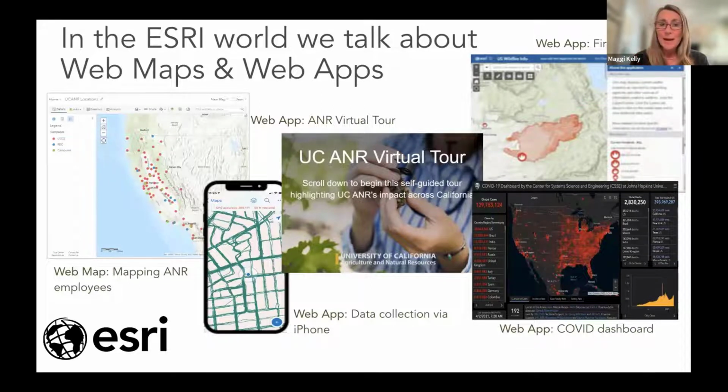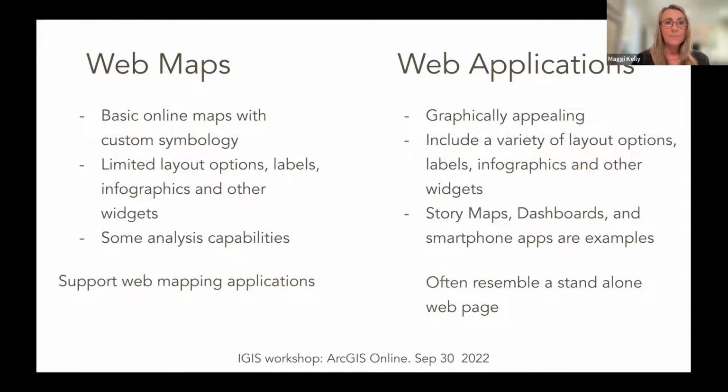That's a web app. Story maps, many of you might have heard of story maps. That is a web app. And then another web application is Field Maps that I'm addicted to. Every time I go for a walk, I trace where I'm going so I can see my paths. Those are web apps, web applications, slightly more complicated than web maps, but a web map, which is just a map on the web, is going to serve all of these more complex tools.